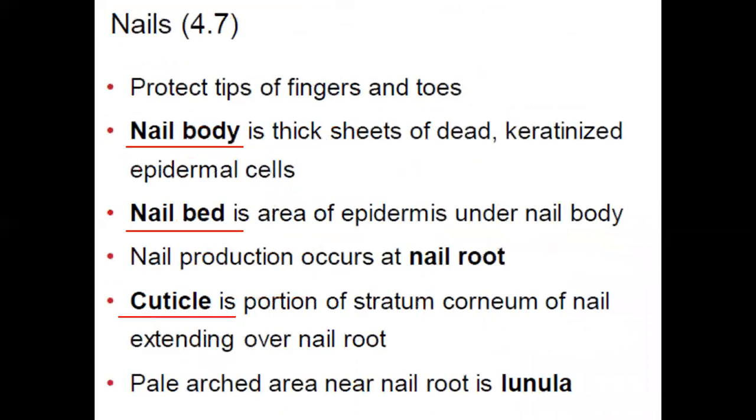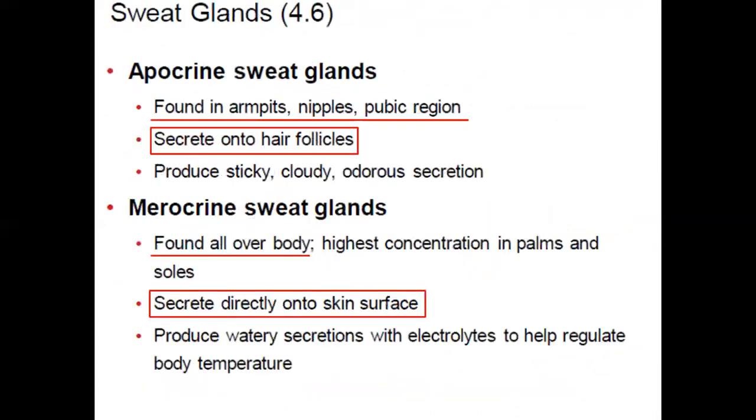So we're going to talk about the nail and then talk about the last couple of accessory structures as we finish up this chapter. But if you have the figure from the first half of the chapter that we talked about quite a bit, you have an example of an apocrine and a merocrine sweat gland. Just remember that apocrine sweat glands secrete sweat into the hair follicle, and merocrine sweat glands secrete sweat right onto the skin. So that's how you can tell them apart. The glands themselves appear the same, but their ducts send sweat to different areas.